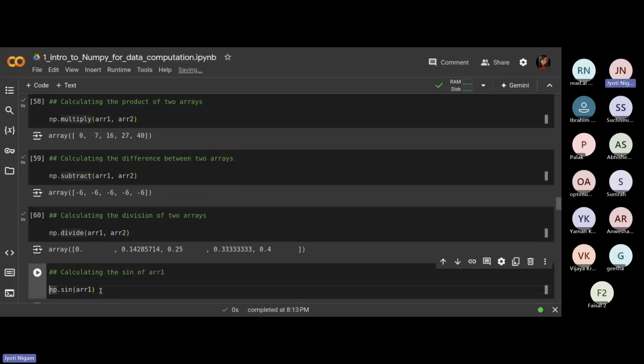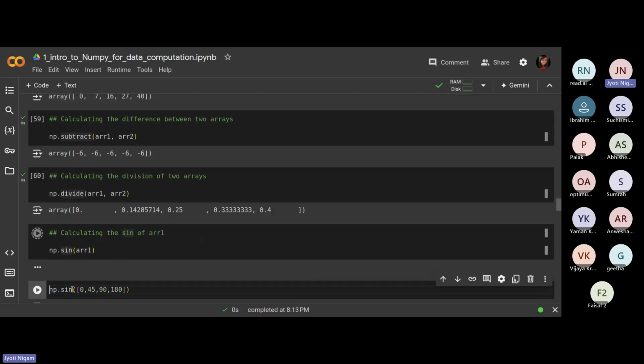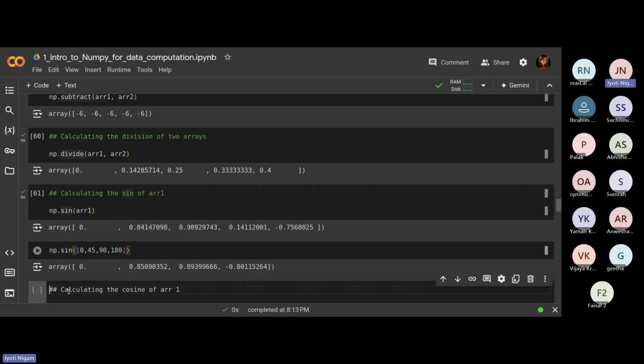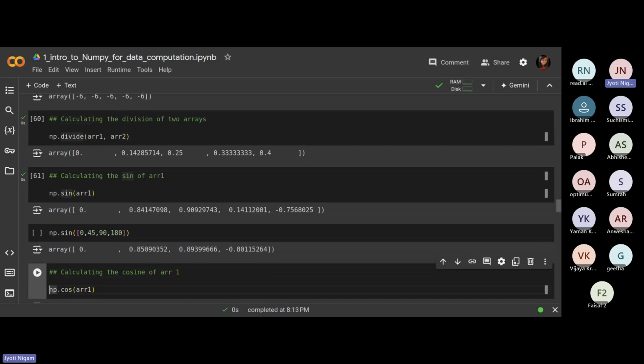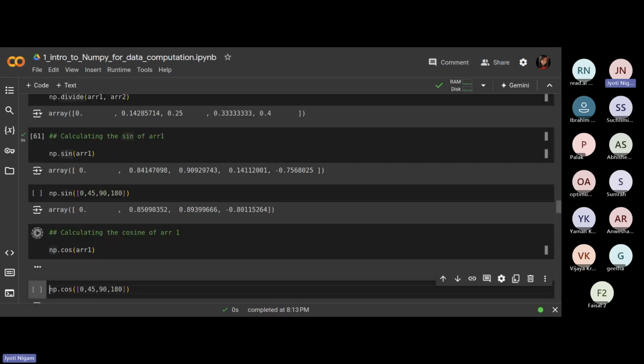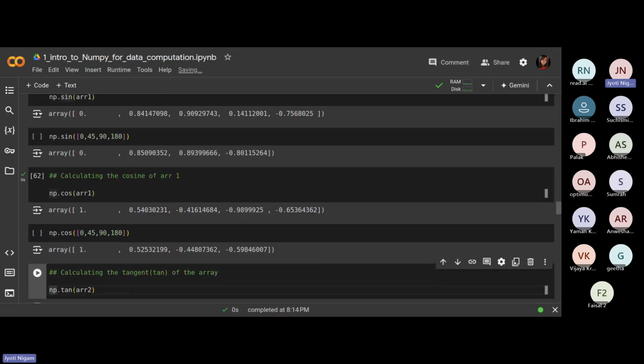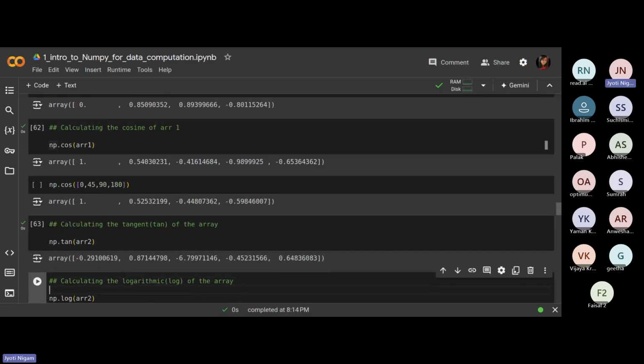If you want to get the sinusoidal value or the sine value of each number, we have the np.sin function. This is basically used if we want to plot some curves or data and see the variations of the data, and it's mostly used in real-time data monitoring applications and in analyzing those data sets. You can calculate the cosine using the cos function. We have the tan function as well, so we can use the tan function.